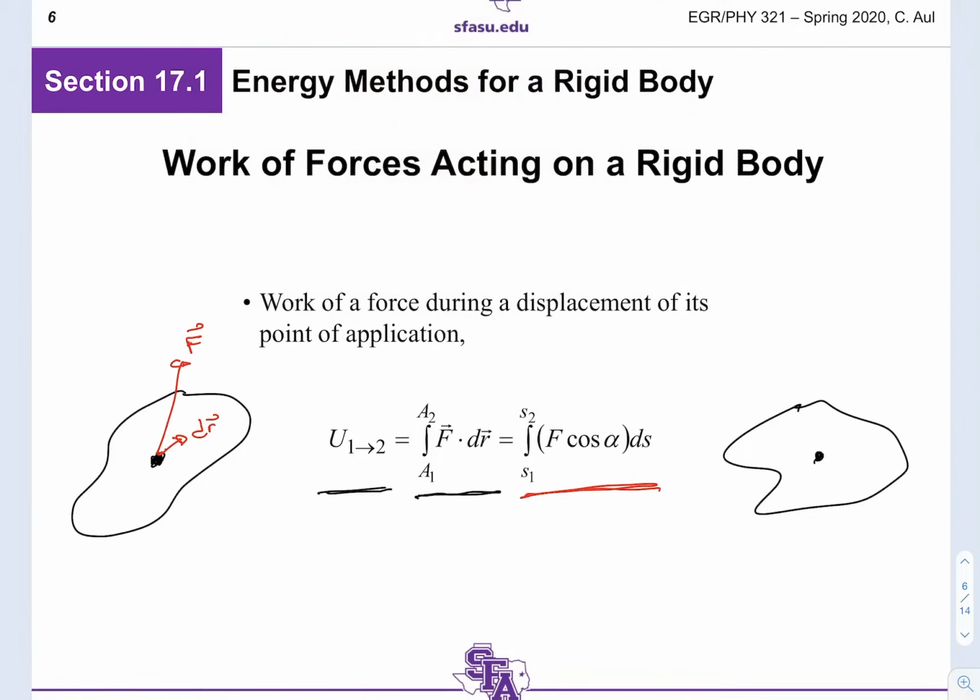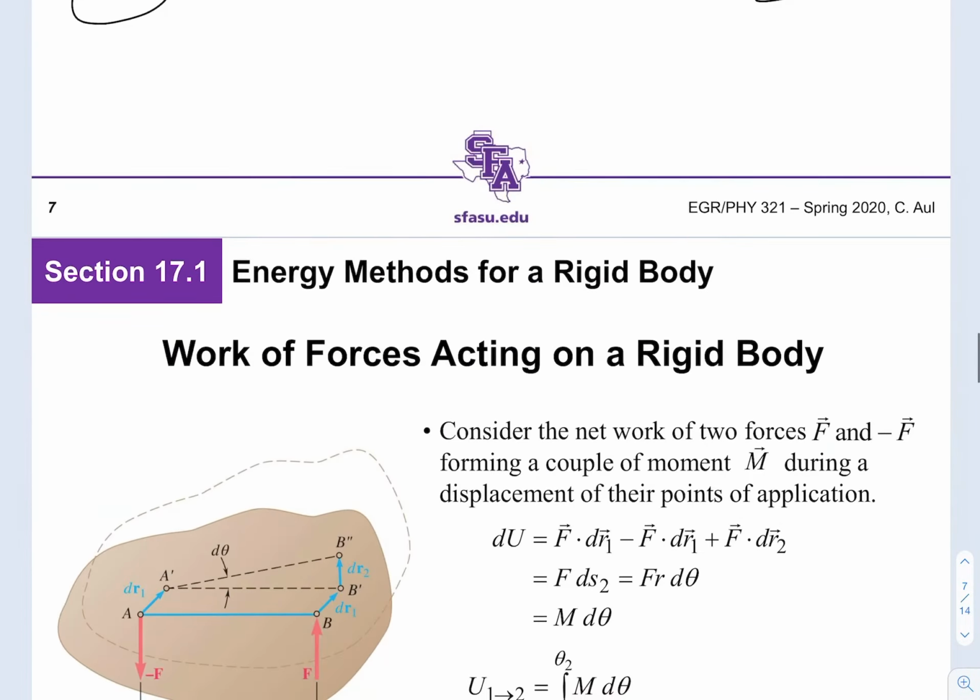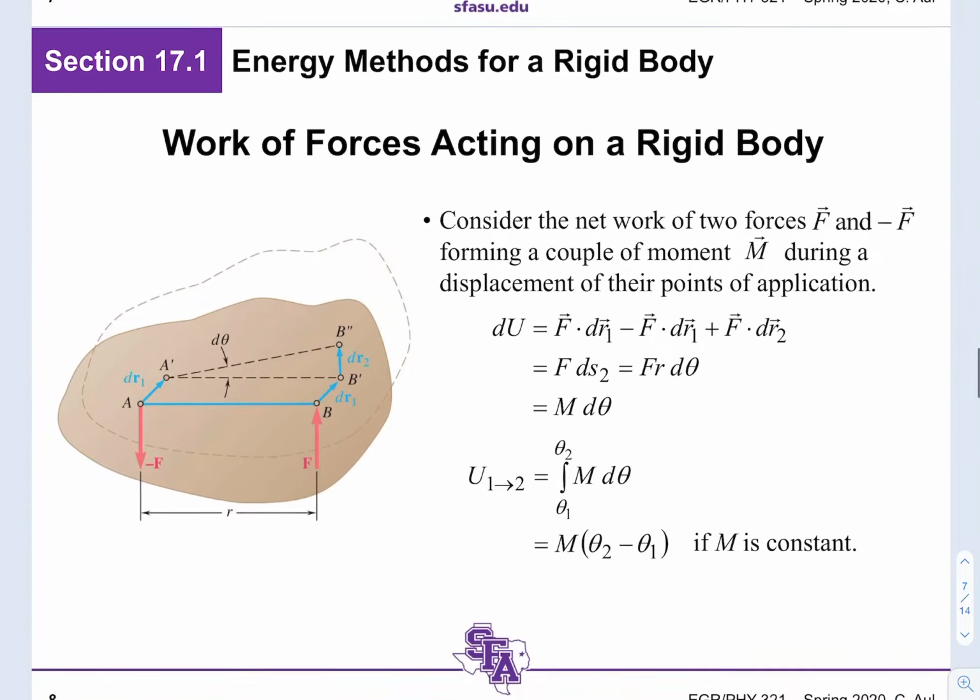Now, remember, say for instance the particle is moving in such a way, if we were treating it as a particle, maybe our force is this way, and this would be my dr. If there's a 90-degree relationship here, we understand that no work is going to be done by that force, because of the cosine of the angle between them. So this is just a general representation.